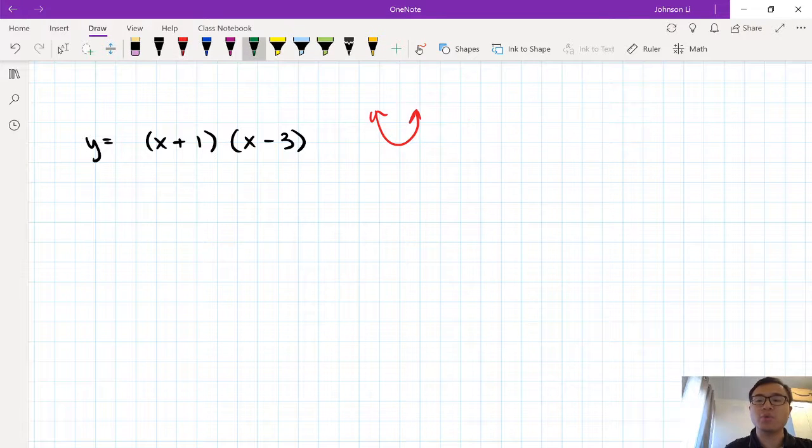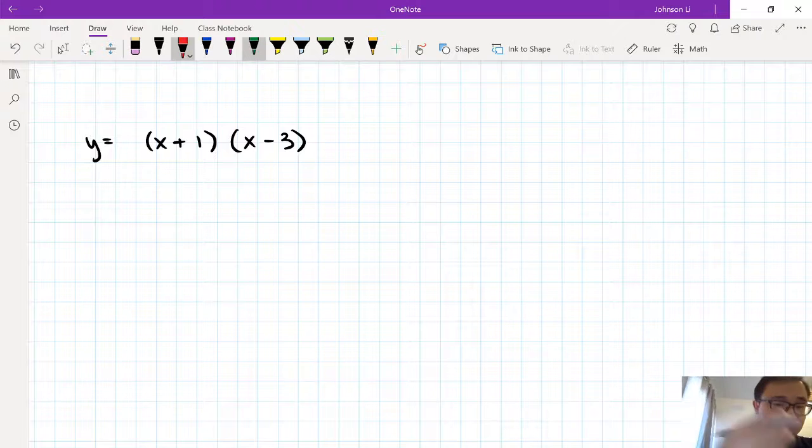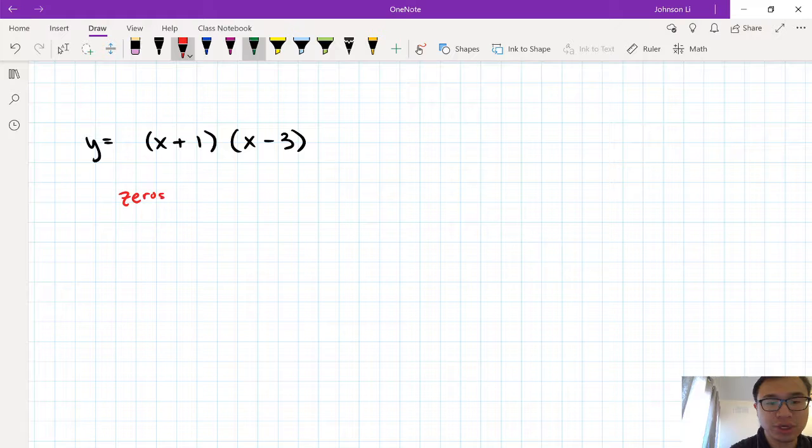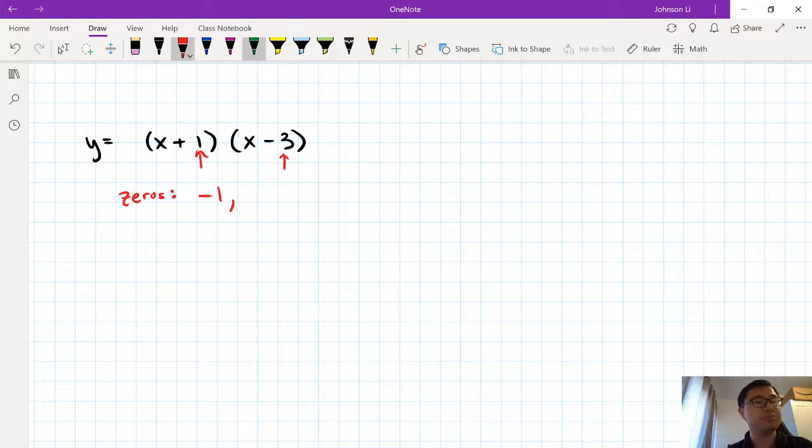Well, first of all, what we need to do is find the zeros. And this is actually the easiest part, okay? To find the zeros of a parabola, what you actually want to do is look at this term, okay? And you're actually going to change the sign of it. So right now this is a positive 1, right? The reverse of positive 1, if we were to revert the sign, would be a negative 1, okay? And for this one, guess what the opposite of negative 3 would be? No, it would be a positive 3, okay? And that's essentially how you would do it.